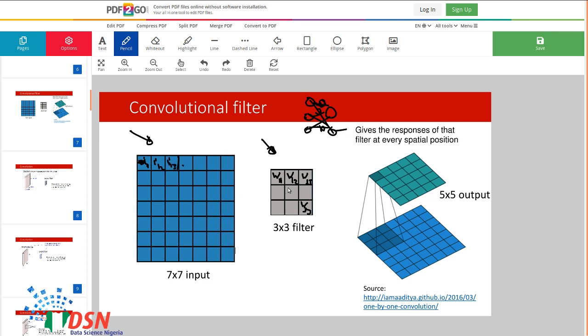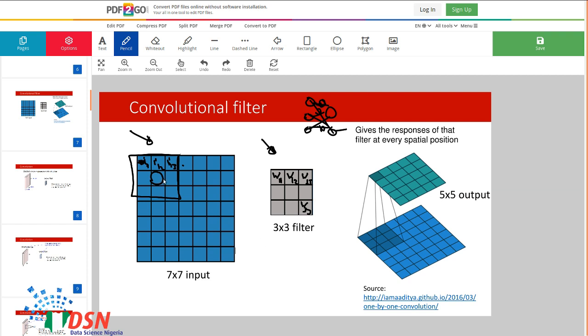First we put the filter over here to calculate the resulting output for this pixel.